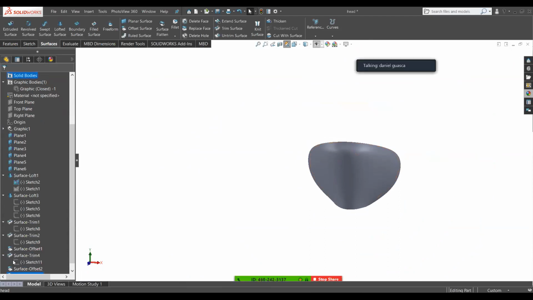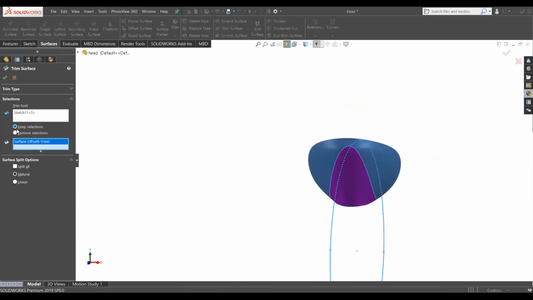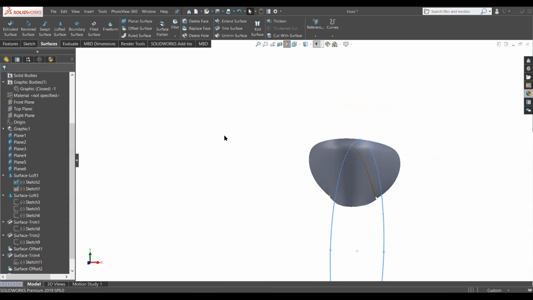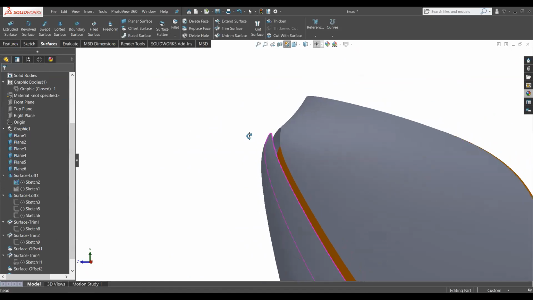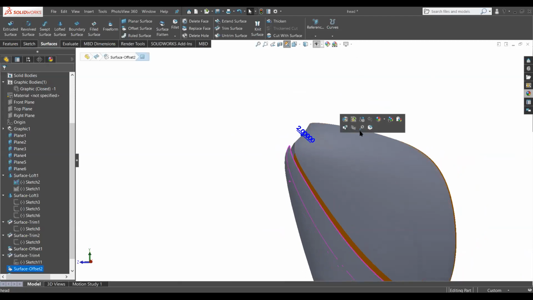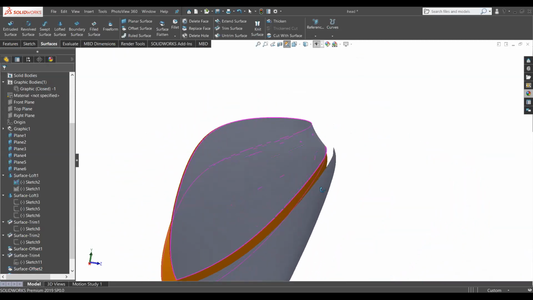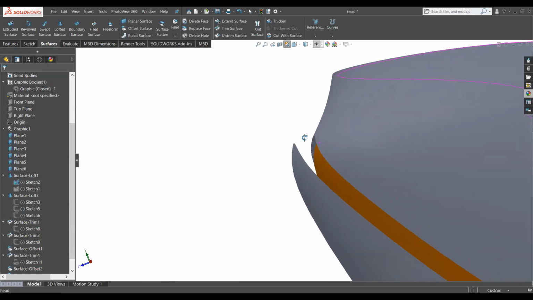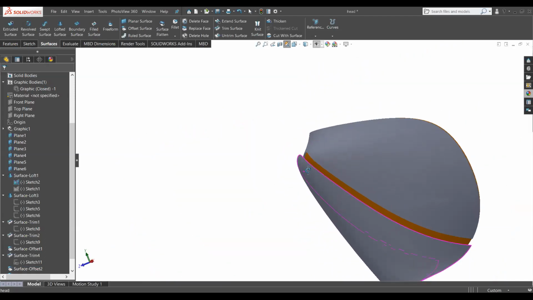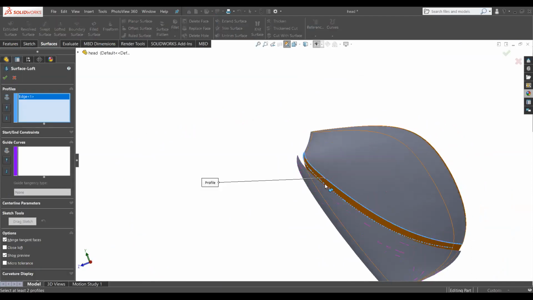I'm going to look for the sketch with the trim surface selections. Now I have those contours right there. Then I could do another surface boundary here.